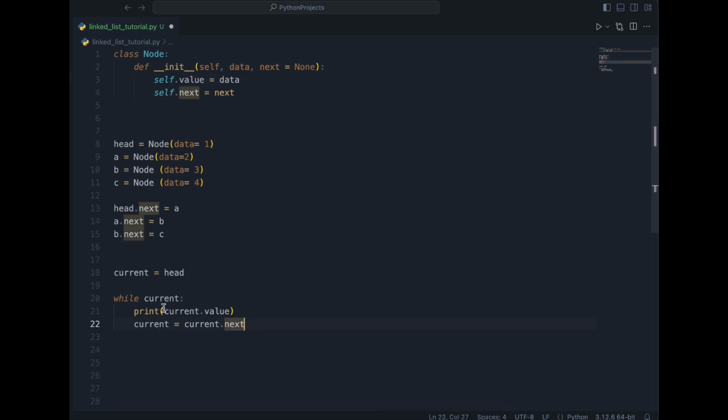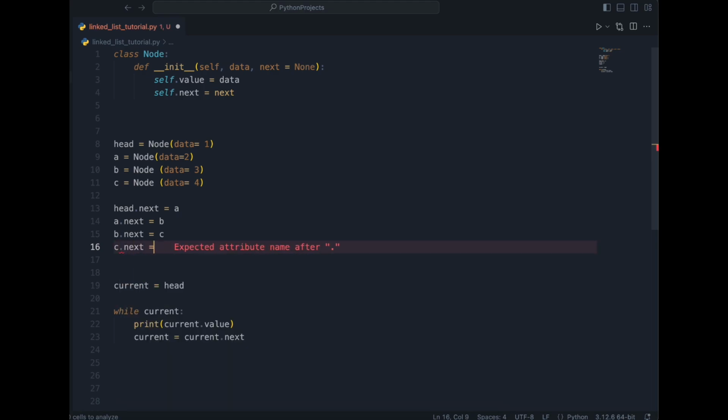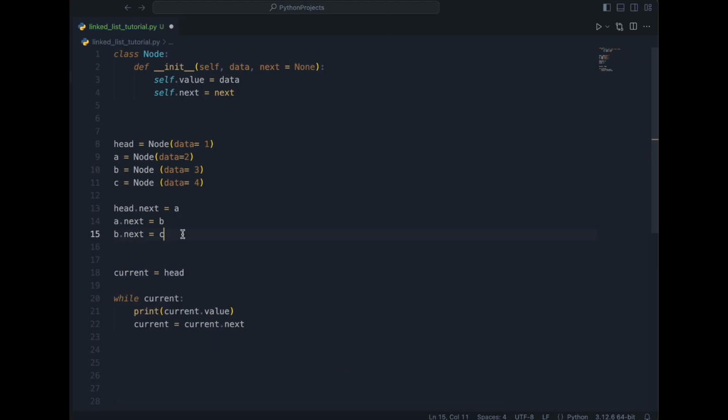Okay, so it will come here, current.value is now 4. And after this one, did I assign anything to c.next? I didn't say c.next equal to something, right? I didn't do that. So c.next is null. So for the last item, I did c.next, which is null, so our current has null right now. The while loop will say, okay, you don't have anything, so I will just stop the loop.